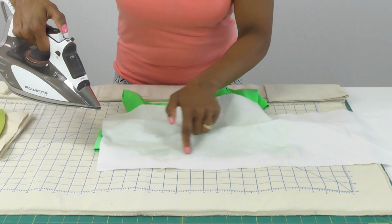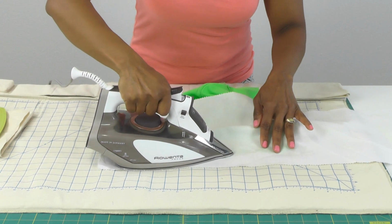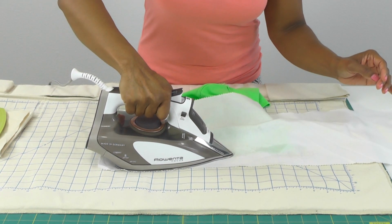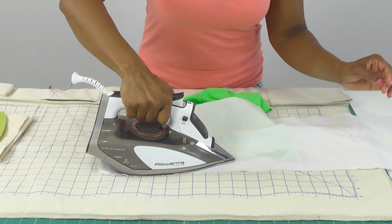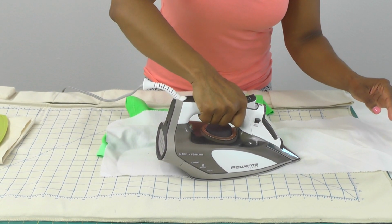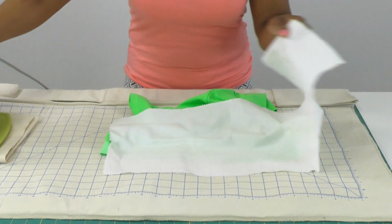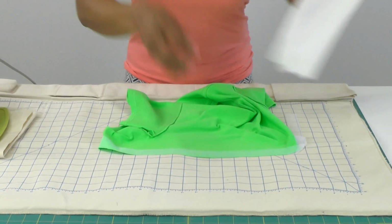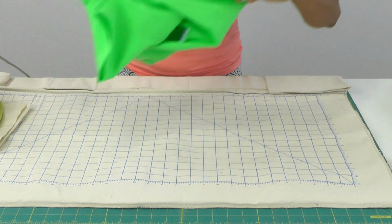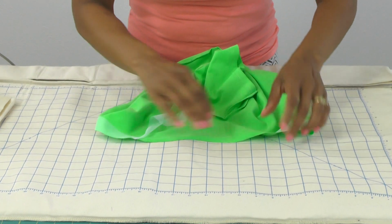And I still have some residue of water. I'm just going to put a little bit more and then press. Not residue of water, but dampness on the press cloth. Okay. Let's go ahead and turn again. And for me, this will be the final turn.